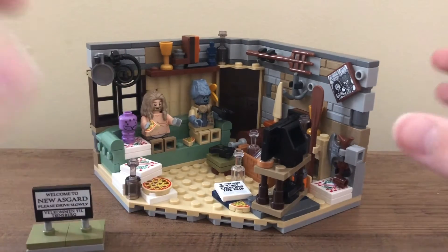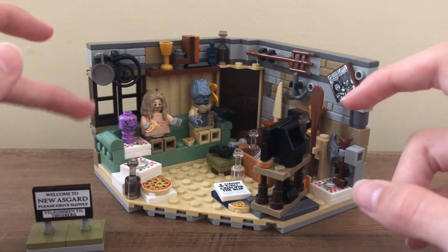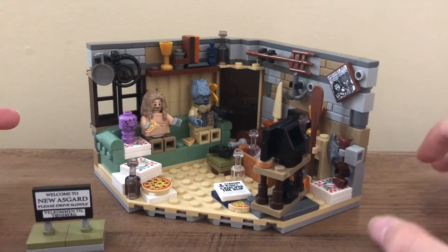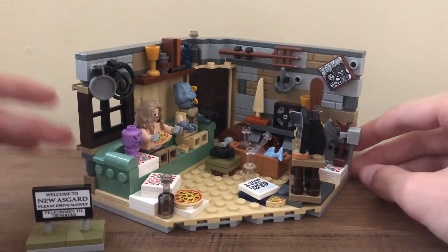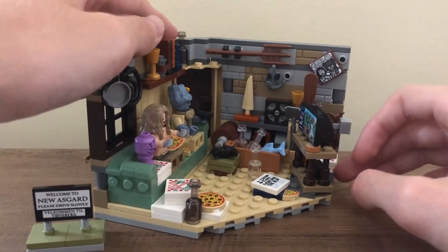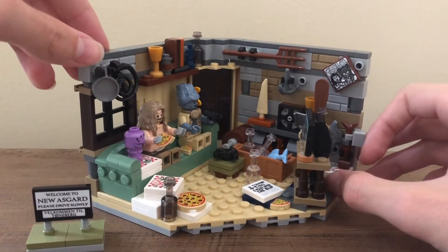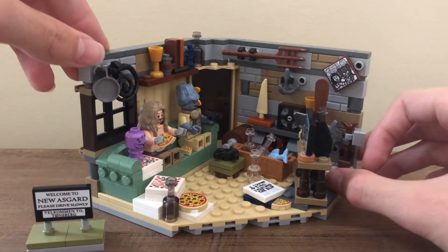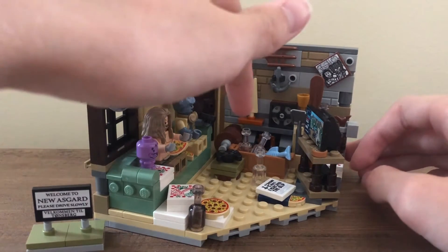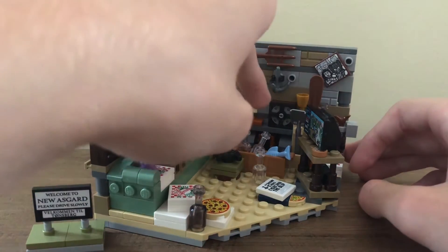You can see the main build is just like their living quarters. There's the TV, the sofa, a bunch of pizza boxes — it's quite a mess in here, but I really like that mess. There are a bunch of different accessories throughout it, like a pitchfork, a shovel, a few cups, quite a bit of alcohol, beer bottles — a lot of those — a lot of pizza, a beer keg, a chest, and a fish.